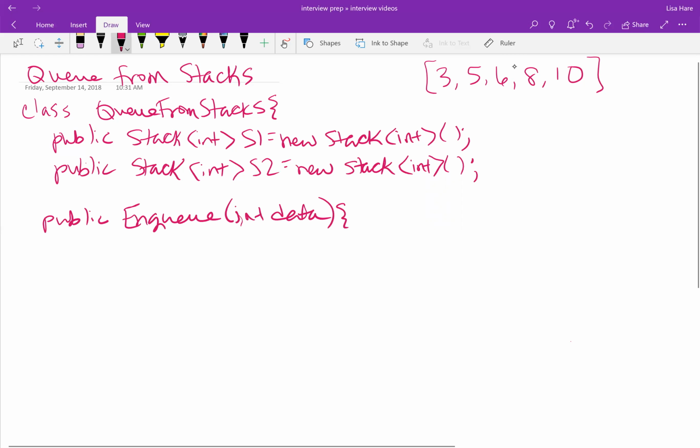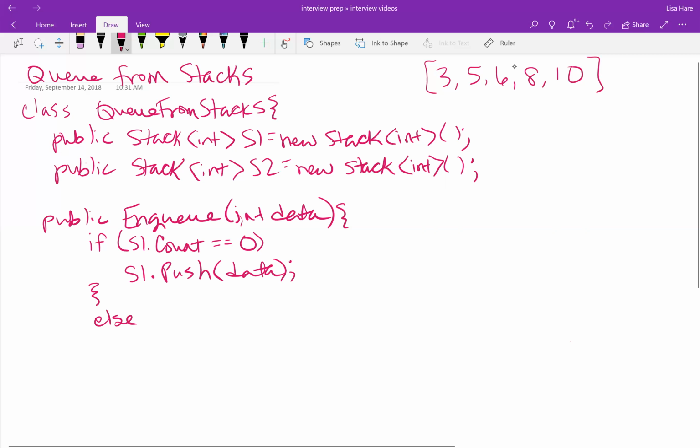So first we want to see if the stack is empty, and then we can just push it right into S1. Then we can do S1.push data.